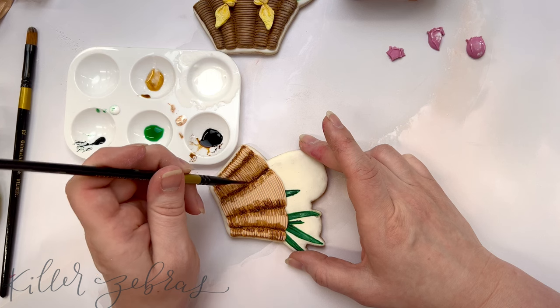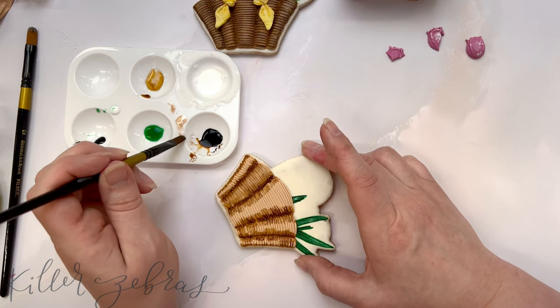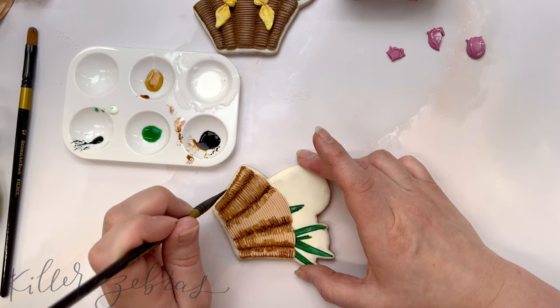I really hope my camera's not shaking too much, guys. I'm gonna find a better way to stabilize it the next time I do a video. But I apologize if it's doing a lot of shaking.